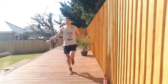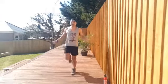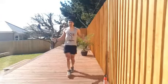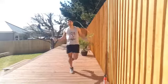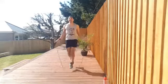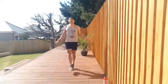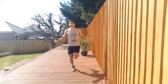Okay, just normal skipping, 30 seconds normal. Light on the toes. That's it, good, pushing off the toes. Keep those elbows in. Just a little bit of fun in the sun on Sunday.